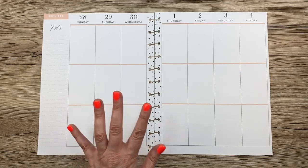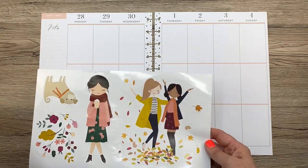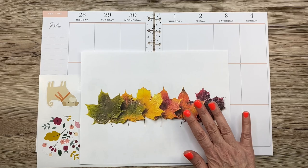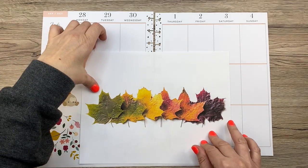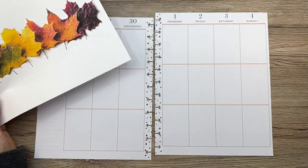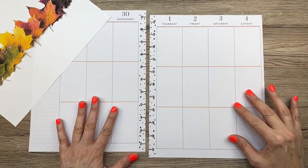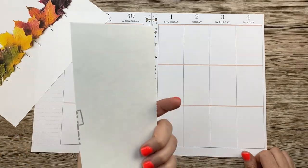These are pages from the Teresa Collins Big Happy Planner, in case you're wondering. I thought, how can I make this more interesting? Wouldn't it be cool if I cut out leaves and placed them down here? So I printed out a picture of fall leaves off the internet — they're kind of in this color progression. I thought maybe I would put them next to the girls. I don't know if they're going to fit great, but let's try it. The first thing I'm going to do is cover up the middle line.